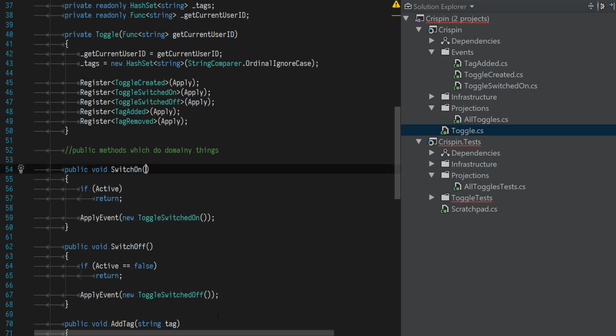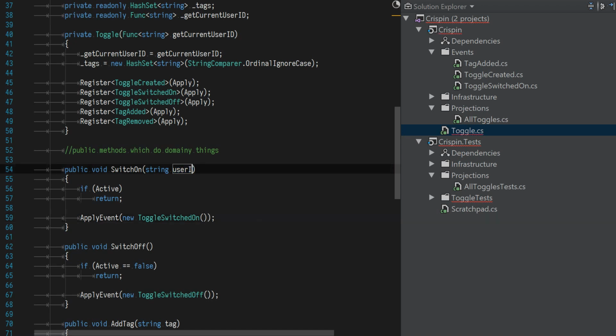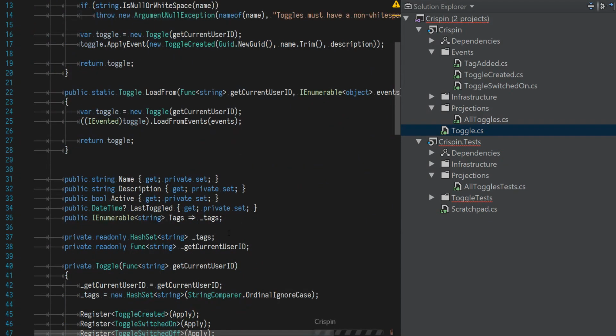The other alternative is to force the user ID to be here, like that, and then write it into the event ourselves each time. So you'd have user ID equals. Now you wouldn't necessarily assign it on every event. I prefer the injected version just because it means every event is guaranteed to have it, although it makes creation of the object slightly harder. Oh well, we shall muddle through it.